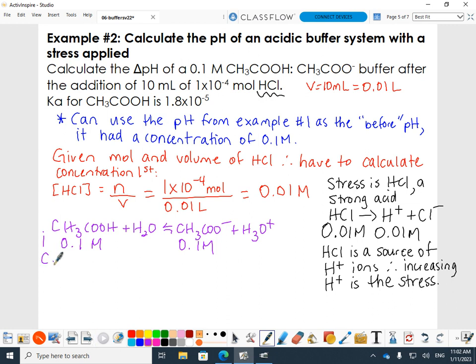So we are adding 0.01 H3O plus, and our solution needs to consume the entire amount. Again, just like yesterday, we're only going to do 1 to 1 to 1 to 1. So this is a coefficient of 1, and so is this, okay? If it wasn't, then you would have to do stoichiometry before you could do this, and it's just more math than we can do in a reasonable amount of time in high school, okay?